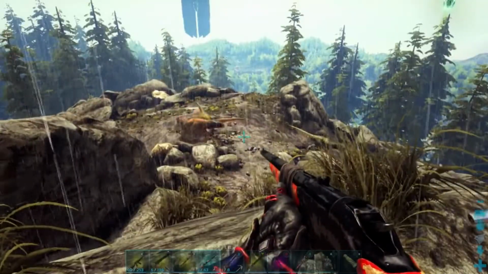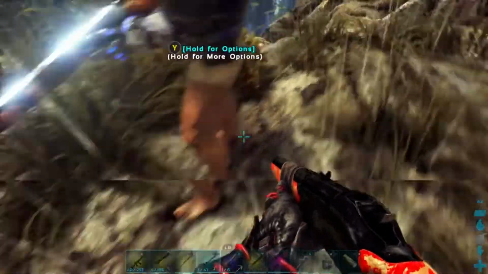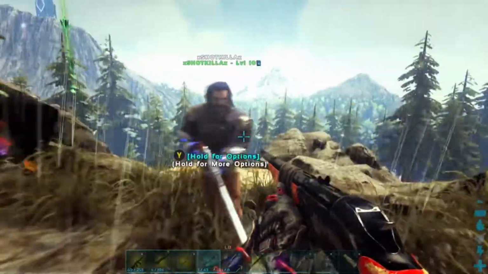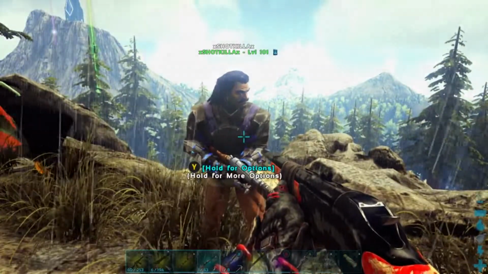Alright, folks, we've got our eyes on a nice pack of aloes. Joe's pants are broken. Sorry! Well, what happened? What did I miss? You went 3, 2, 1, and then my character shat himself.